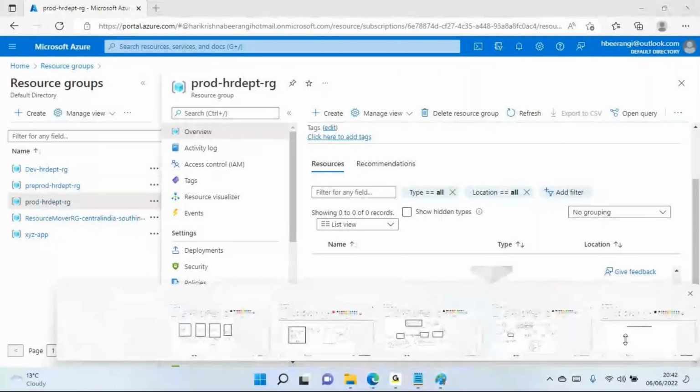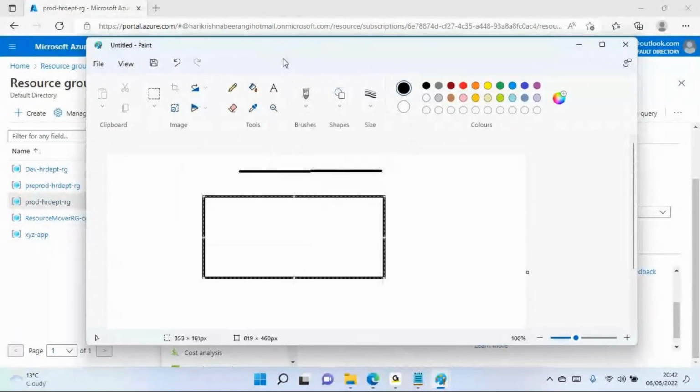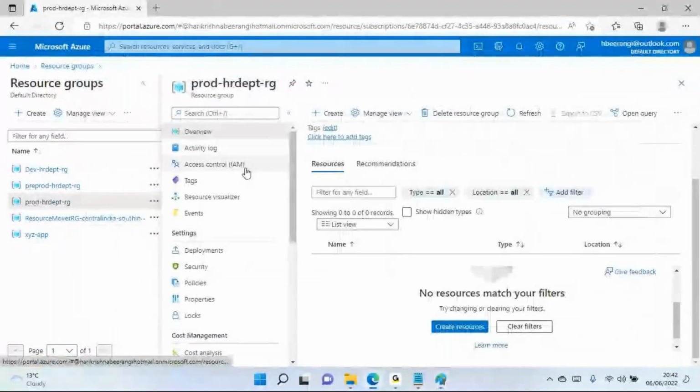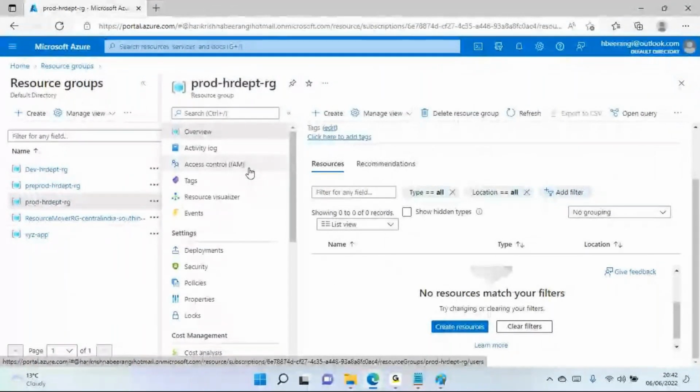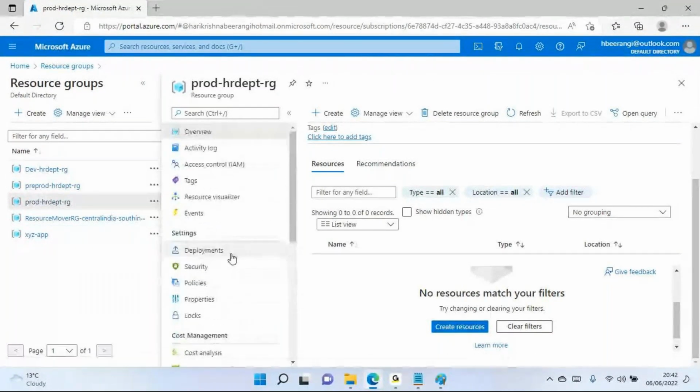It means we have just created a boundary. So there is no resource inside this. And to deploy that, we still have a lot of time to cover all the basic settings from the resource group, and then we will see how to use that configuration. It is simple, which we are going to see in later stages.